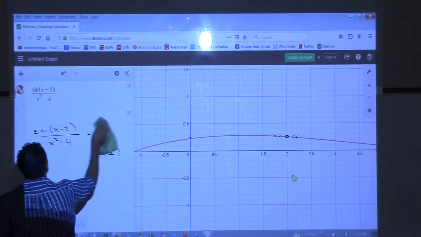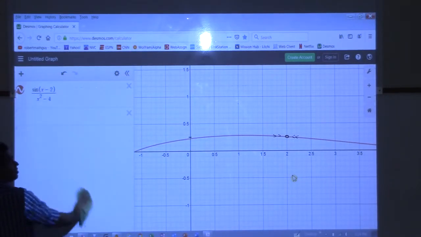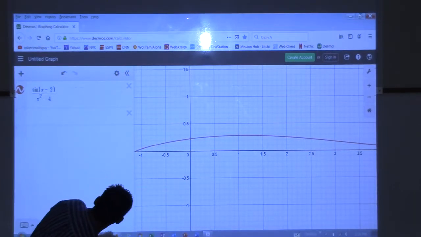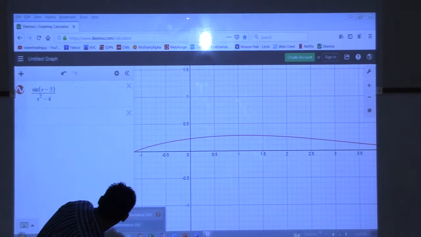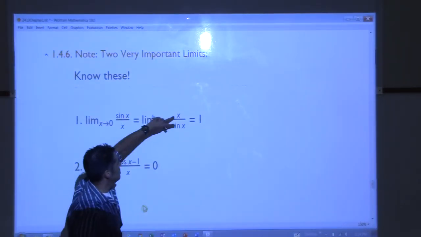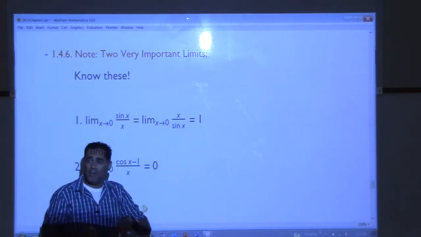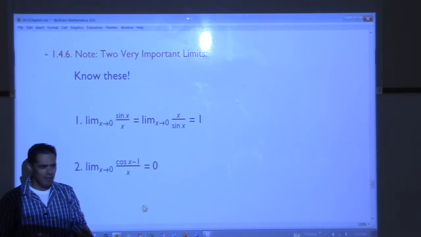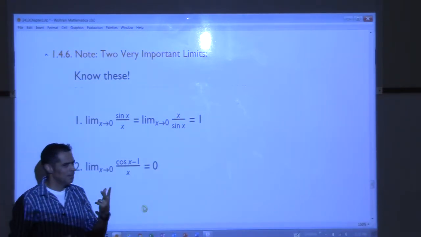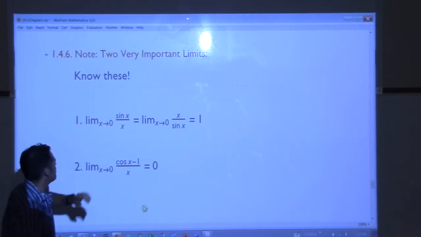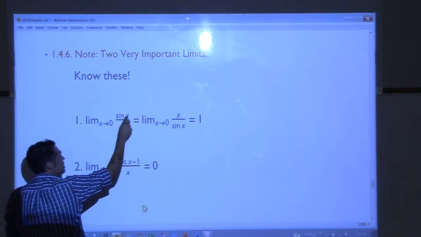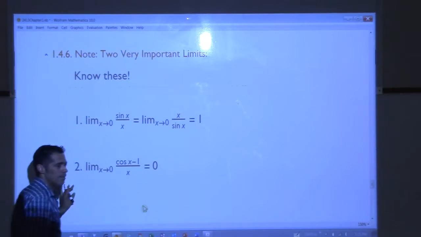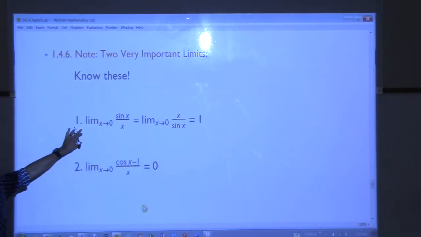All right, so sine of junk over junk, but the junk has to go to 0. And it can be flipped over, right? That's what I said. It is okay if it's the other way around. So if you have junk on top and sine of junk on the bottom, that also goes, I said 0? Doesn't go to 0, it goes to 1. Sorry, I think I said 0. I think you said as long as the junk goes to 0. Okay, all right. So as long as this junk and this junk go to 0, the answer is 1. And if you flip it over, same scenario, you also get 1. All right? That one you need to burn into your brain.